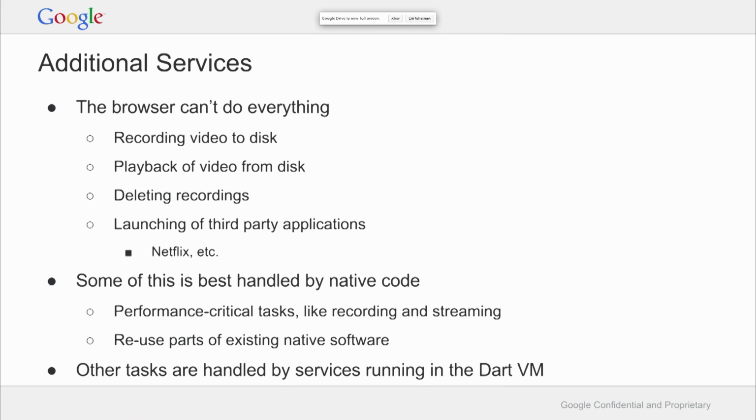Now, that's great for the UI, which worked really well. We were moving forward. We were really happy. We liked Dart. But the browser can't do everything, it turns out. We need to be able to record video to disk. We need to be able to play back video from the disk. We need to be able to delete stuff from the disk.